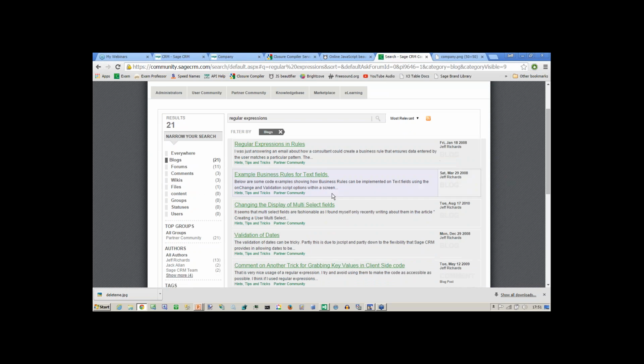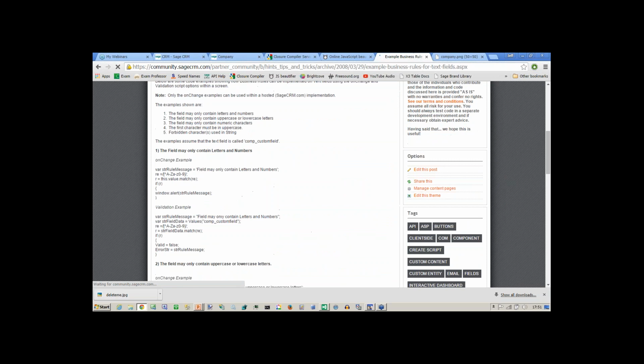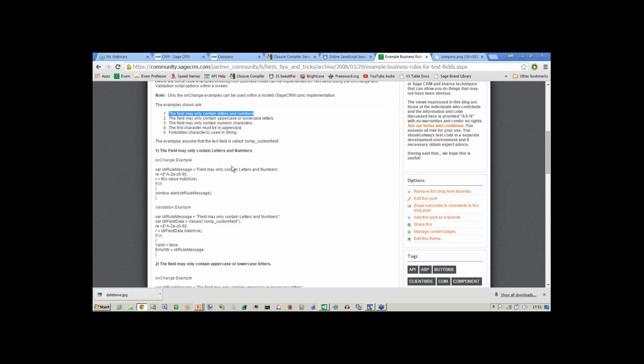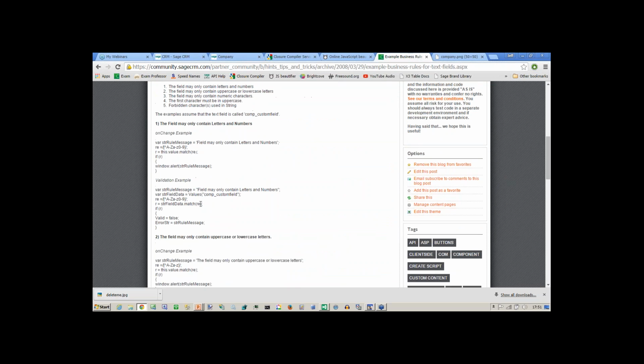So we've got business rules for text fields, for example, inside here. You've got lots of different examples of what you may want to express and how they look for those. These are very simple match expressions.